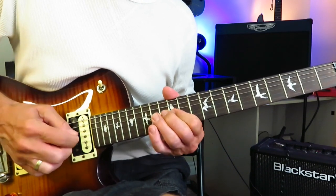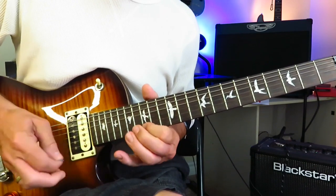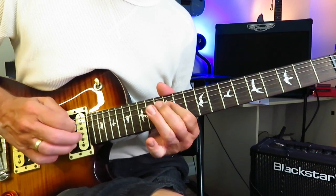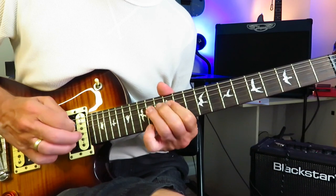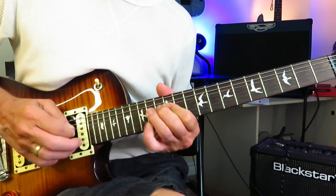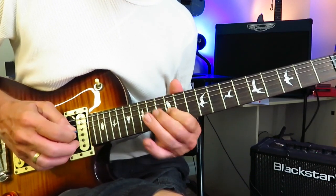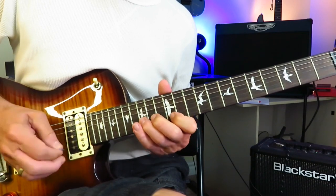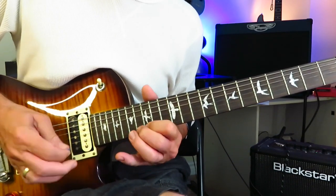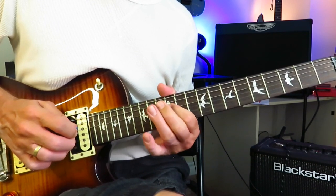That little lick, hitting the 14, then giving it a bend, off to 12, grab 14 of the D, and then into this, finish on the 12 of the D. That was clear. So from here, oh, I missed the slide. And then we're into this little run.